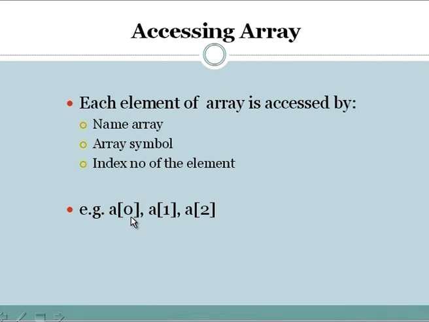For example, we declared an array of size 5 in the example. Now if you want to access the first element of array, you will have to use the statement a[0]. This will give access to the first element of array. Similarly, to access the second element, you will use the statement a[1]. To access the third element, you will use the statement a[2]. Similarly, to access the fourth element, you will use the statement a[3] and so on.